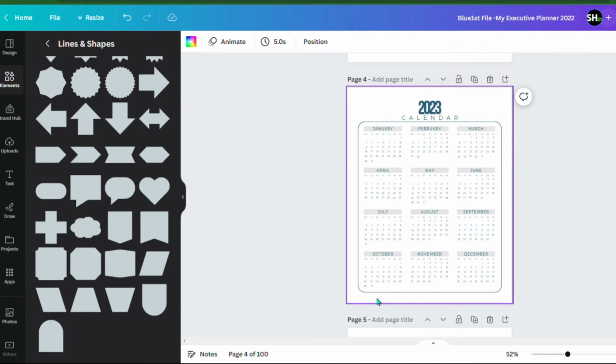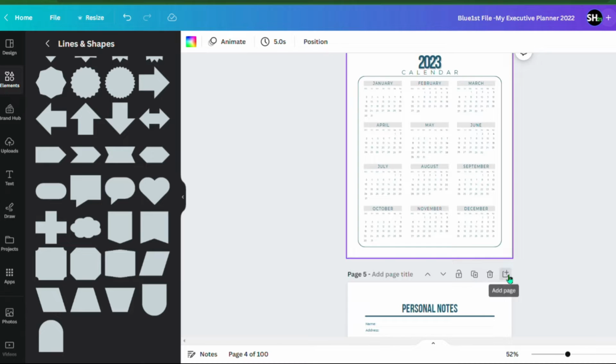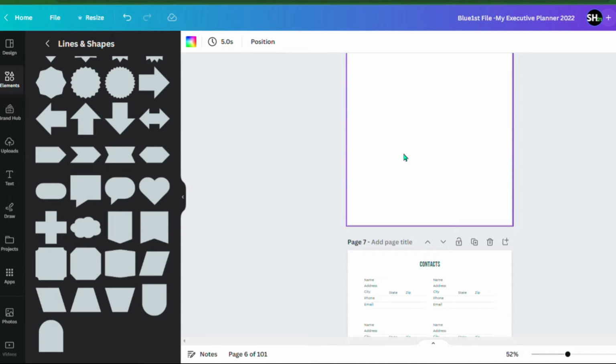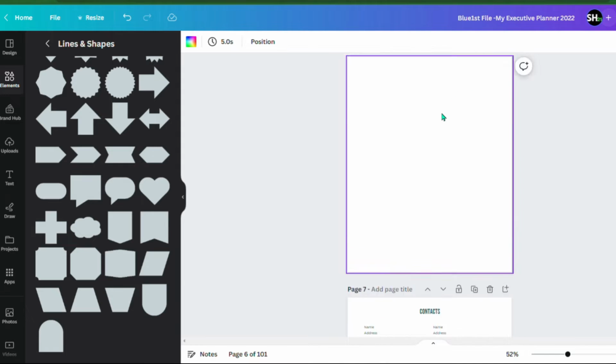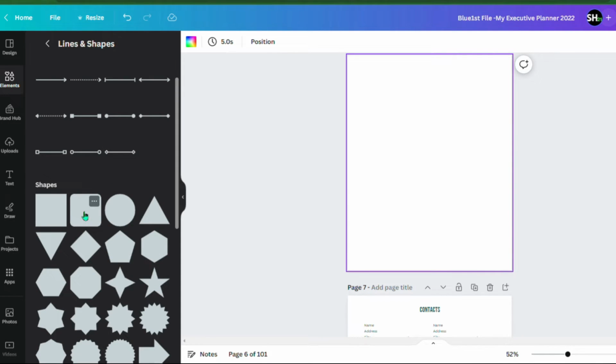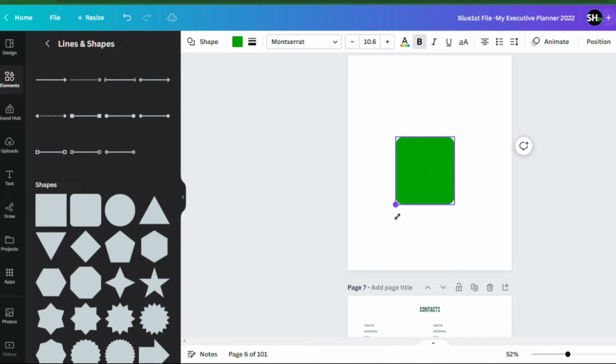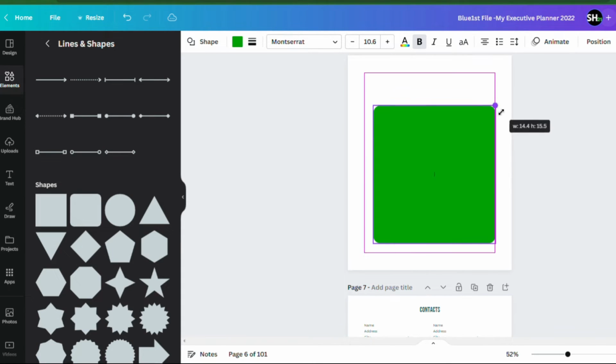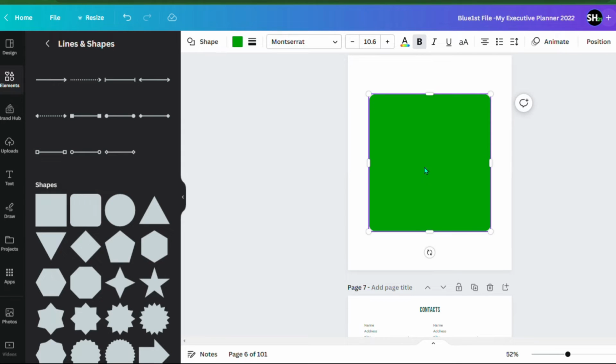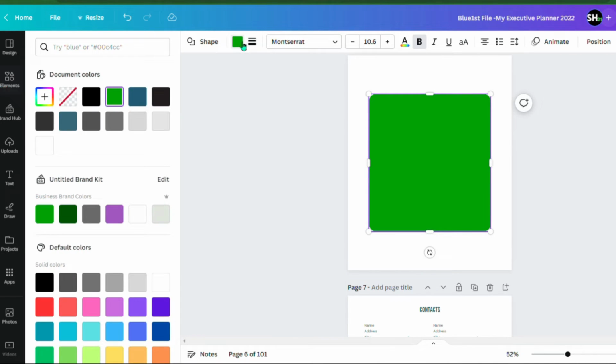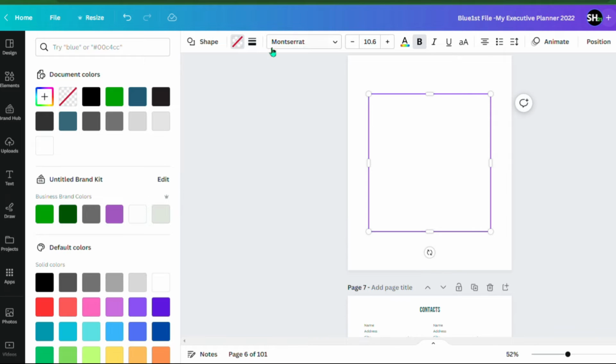Alright, so we've done this stroke and fill that I just showed you. I've done pages. Now I'm going to show you how many pages. This is 100 pages, and I can go to. So let me just create a new page, not to destroy my thing, but I am going to put some shapes. Oh, and to get the stroke and fill, I used these. Once I drop them on the canvas, let's just make it big so that you can see it. Once I drop it on the canvas and make it center, I can change it to nothing for the stroke and nothing for the fill, and click on.